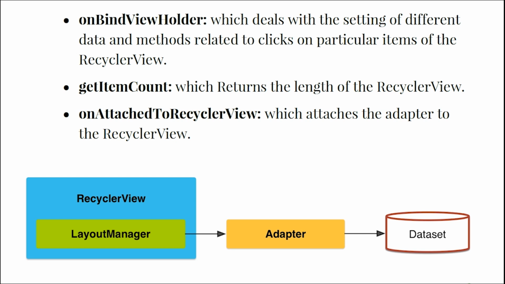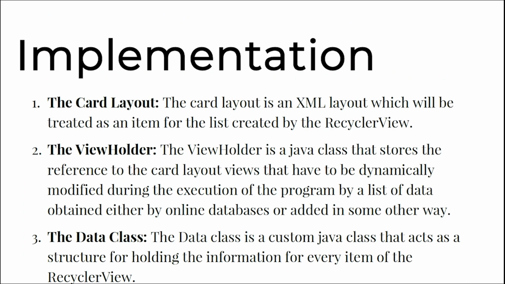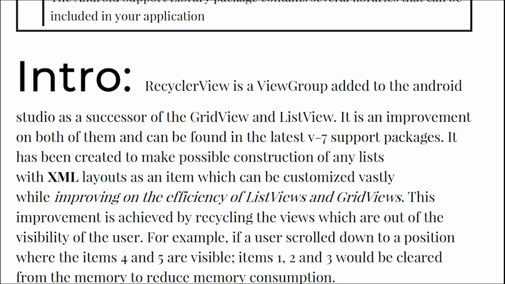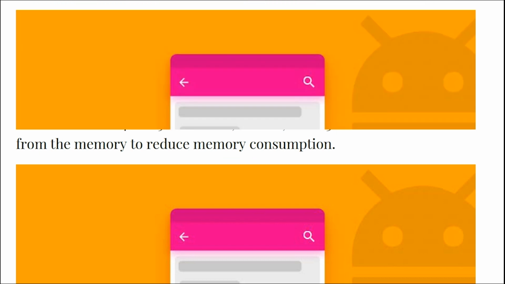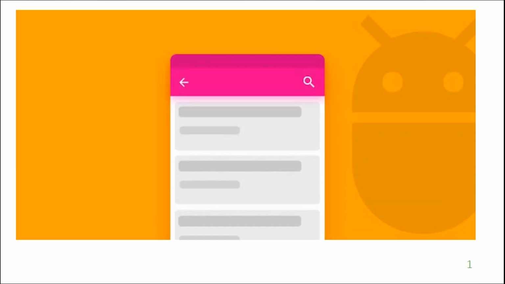Don't worry, guys, if you don't understand, we will clarify it in the next video, the RecyclerView app. But let us make a small summary. RecyclerView is a combination of ListView and GridView, but it is more efficient because it depends on recycling the items, clearing the items that are not displayed and not visible to the user. They remove them from the memory to reduce memory consumption. This is an example of RecyclerView.